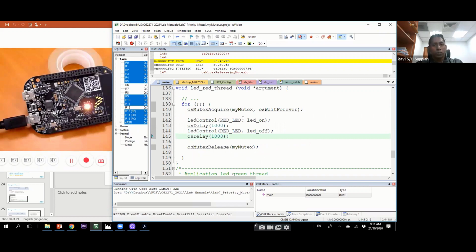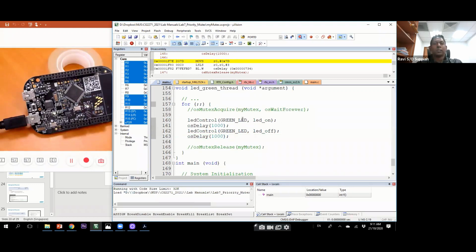That means it is your responsibility to ensure that whenever you are going to control this LED, you must acquire it and you must release it. If you do not follow your own rules, then the OS cannot override that for you. It cannot tell you it's wrong, because the OS does not know why you created the mutex. It just follows the rule: if you say acquire and it is available, you get it and can proceed. If you say acquire and it's not available, you become blocked. So it follows the OS rules. It does not know what your intention for the mutex is. This concept must be very clear.